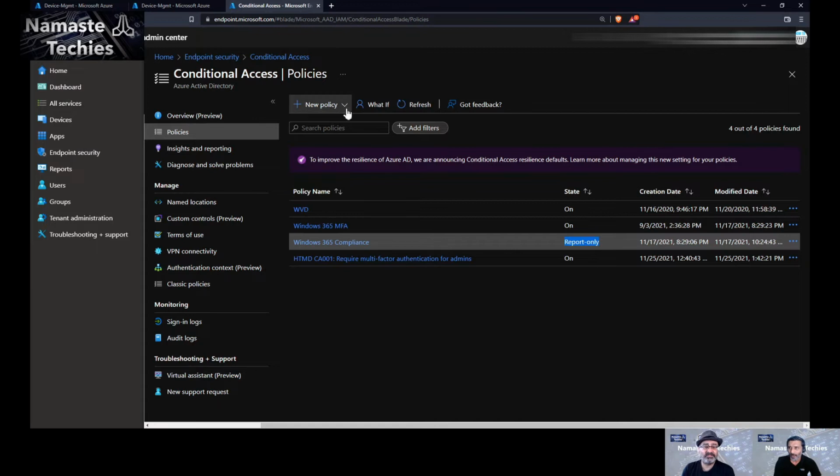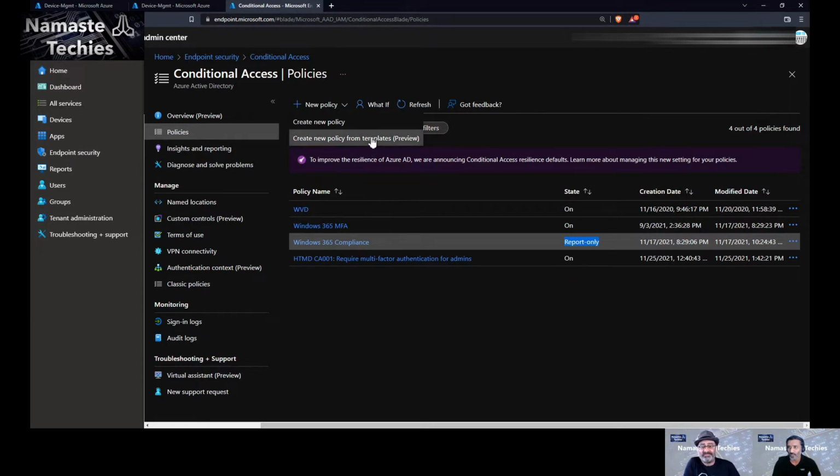There are two ways to create conditional access policies from this place. The normal way, and probably the difficult way if you are not familiar with conditional access, is the first one, where you need to select all the conditions, permissions, access, applications, and so on. The easiest way is this one: create new policy from template. This is in preview. What Microsoft did is create standard templates that are easy to use.